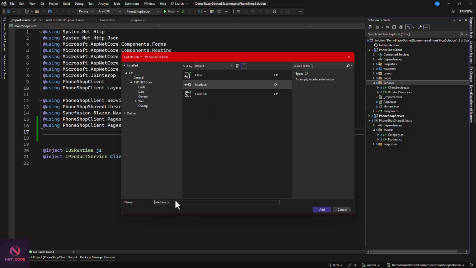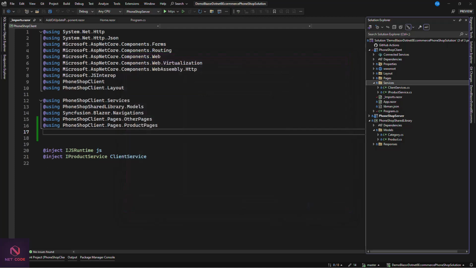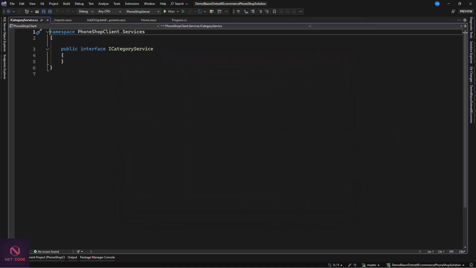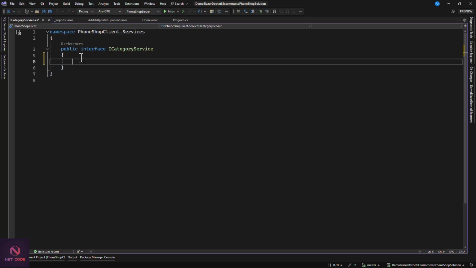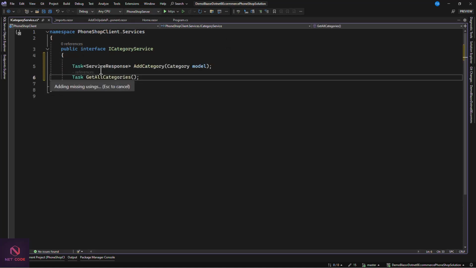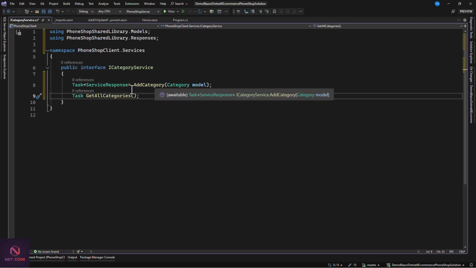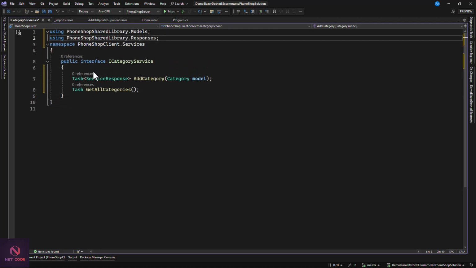And now the name is going to be ICategoryService. So this is what you want to do. We want to add category, and also we want to get all categories. So we're going to add two methods here. So it returns a service response when we add, and I get all categories. So let's create an interface.